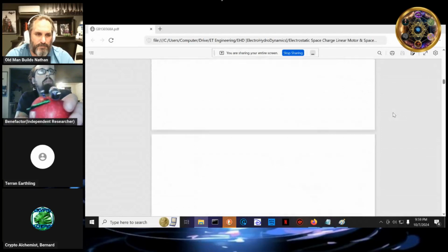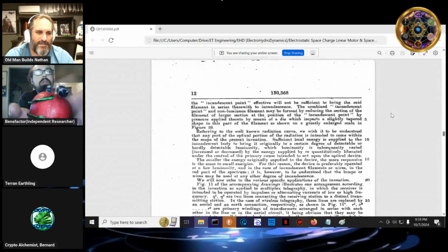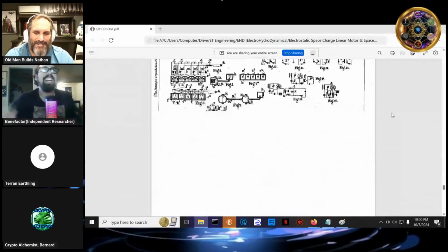And I did some updates to the Apple coil. As you can see, before I leave, I wanted to show you guys. I added a potentiometer and a capacitor.